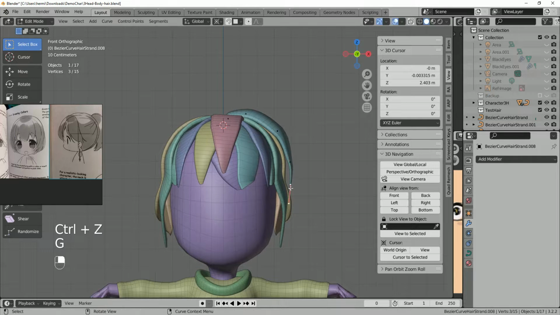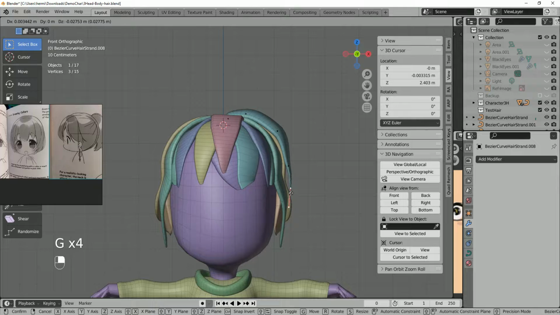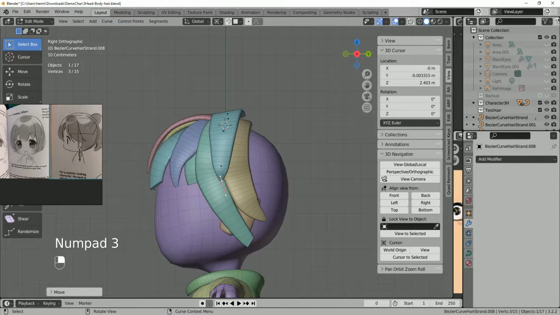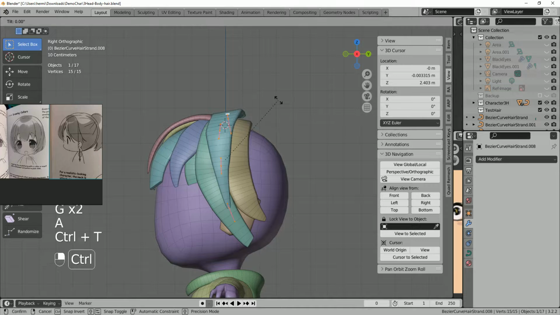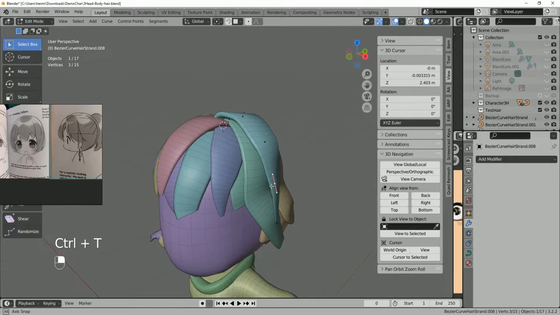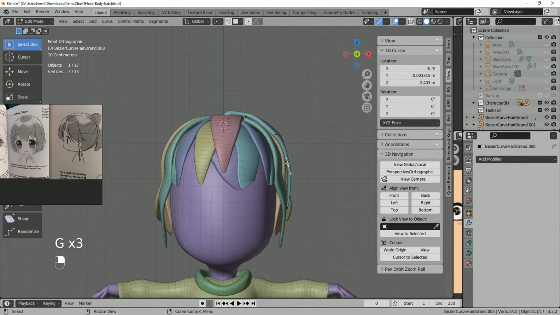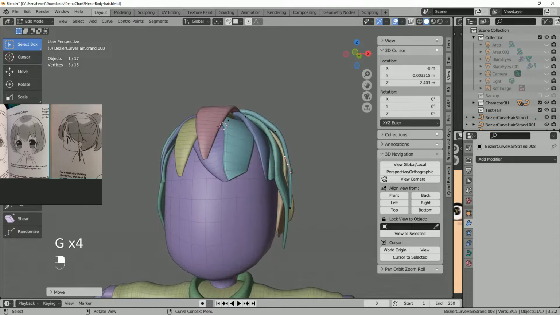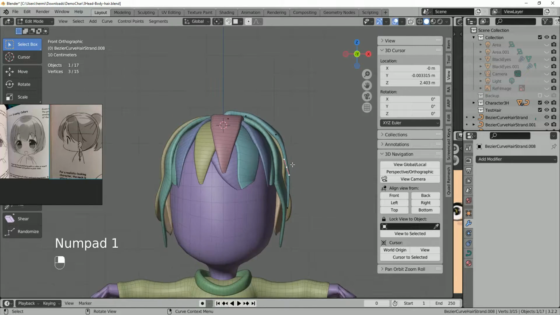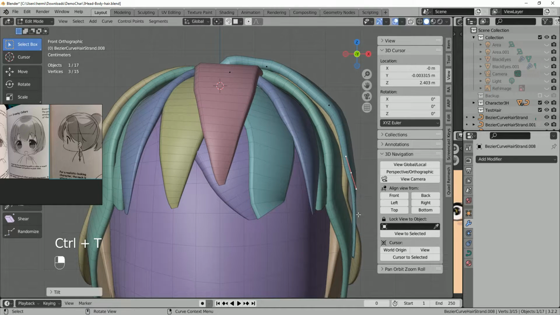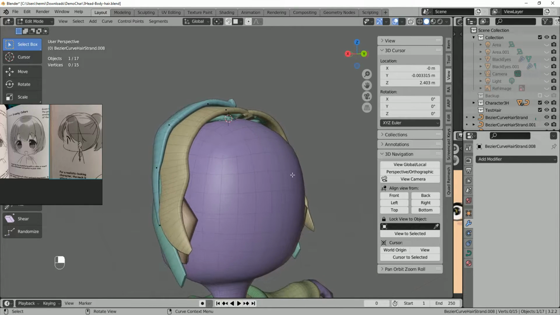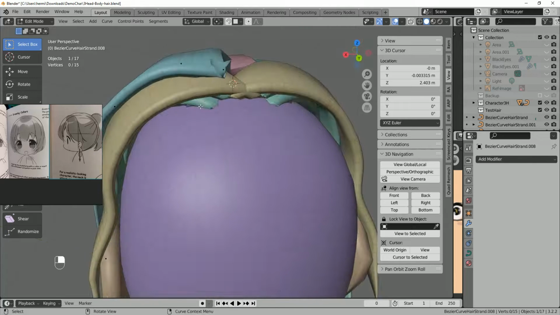I still use anchor point as the, let's just go to the side view. I still use the anchor point as the 3D cursor. So let's just add this here so that it represents the volume on the side. From the side view, maybe it's just a little extrude too much. So I will push it close to the side of the head. Yeah. Let's just tilt this a bit and tilt this a bit. Alright, for now we have a good proportion of the hair.